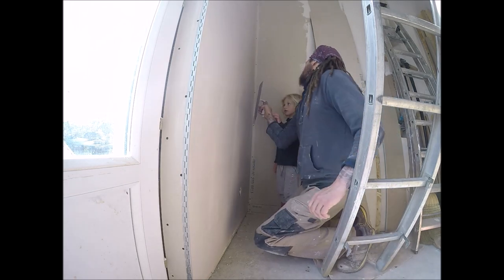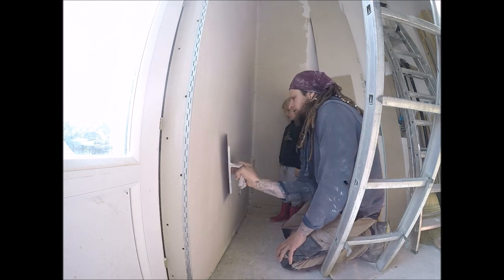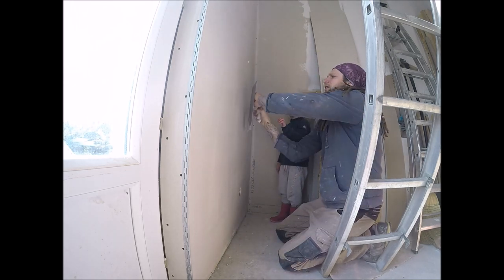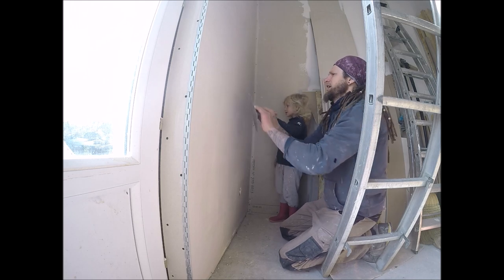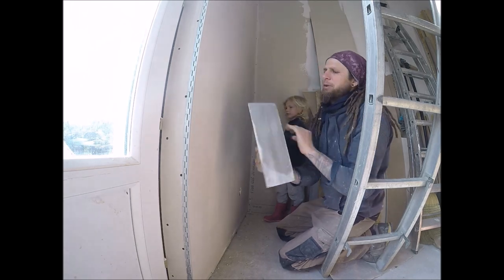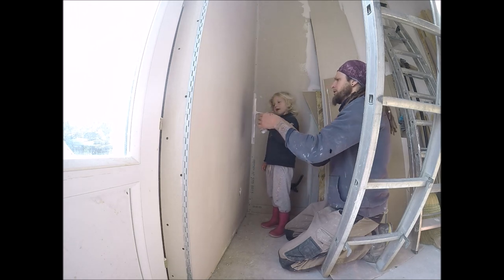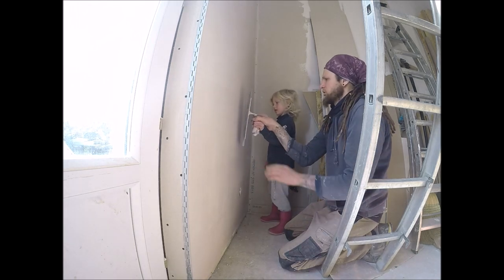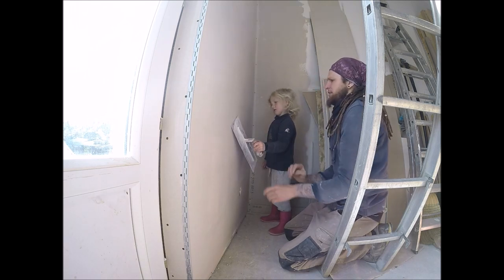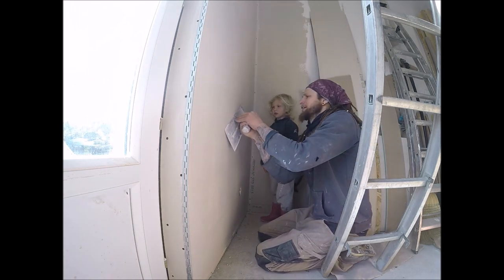Okay, so what Daddy's going to do, just wait a second. So you can hear that crisp sound. That's the plaster nice and hard now. So what we're doing is, any defects that we can see, we just take a little bit of fat off the top, which is this bit, and then we just fill it. Okay, you got it? So hold it flat like that. That's it. Just a slight angle like that. Nice. Do it again. Oh god, no. Well, I've just got to fix that.